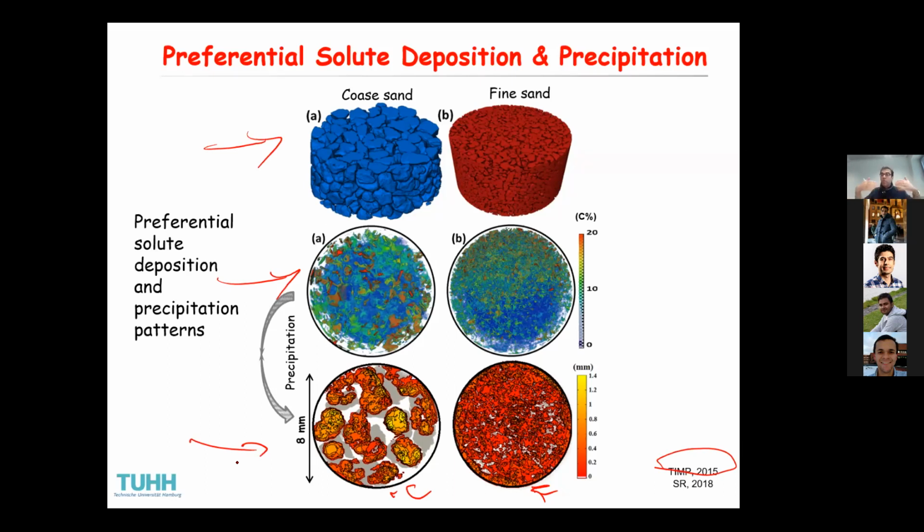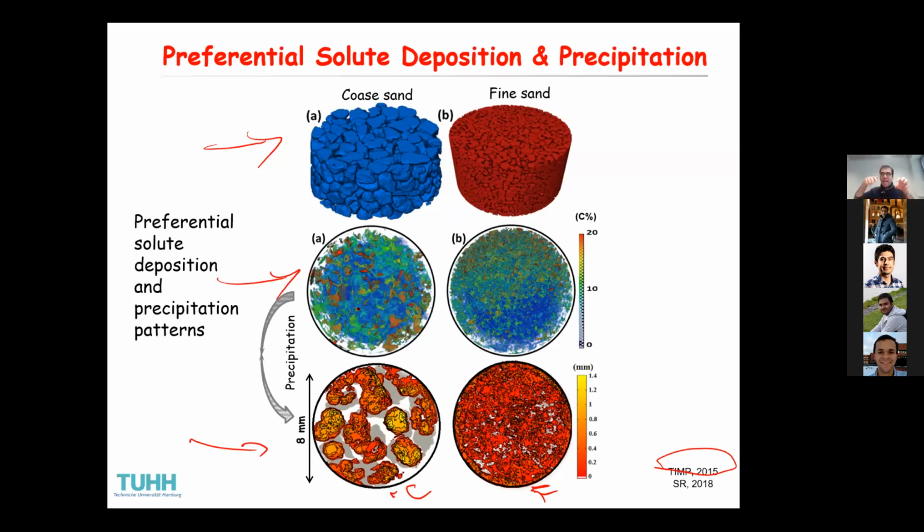So if I continue my experiment long enough, eventually crystallization occurs, and then the crystals start to grow at the surface of the porous medium. In the case of coarse textured material, you get, let's call it, patchy precipitation or crystallization. But in the case of fine textured material, I get a kind of crusty precipitation that covers the entire surface. And I believe that is because of this process.